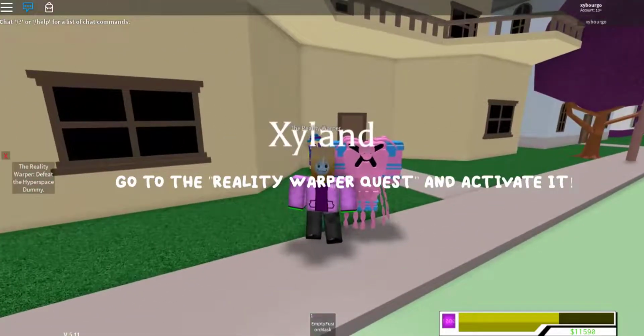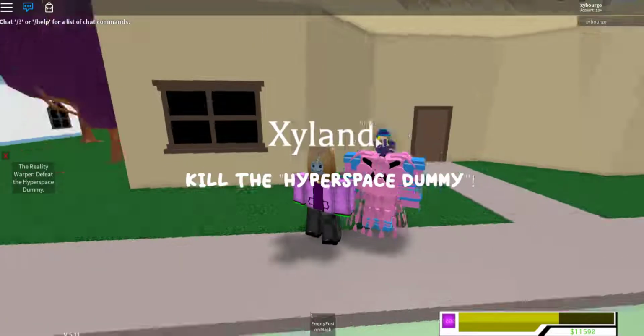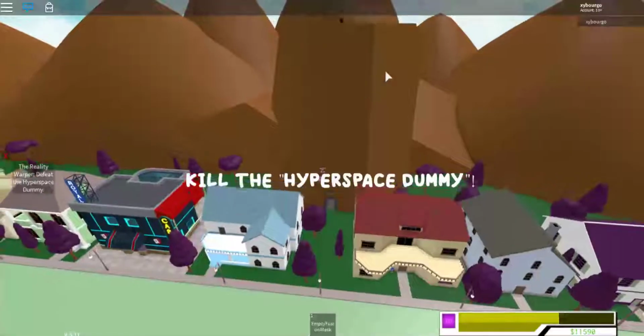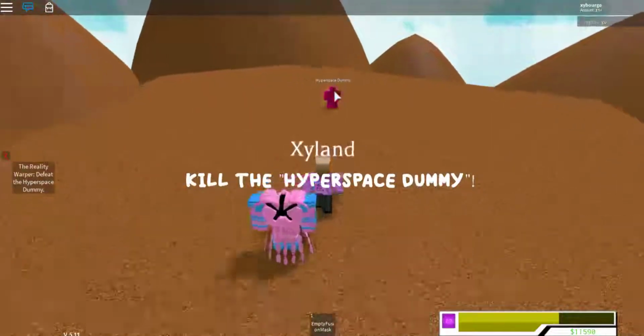So, already, on the next step, the third step, we're going to kill the hyperspace dummy. So, what does that mean? Well, you just gotta kill the hyperspace dummy. Where is the hyperspace dummy? Well, the hyperspace dummy is on top of this cave up here. So this is a cave, but don't go inside of there. Go on top of here, and that's a dummy. Oh, there's this rainbow. It's a rainbow dummy. What could it be? It could be the hyperspace dummy. So now, you just want to kill the hyperspace dummy.